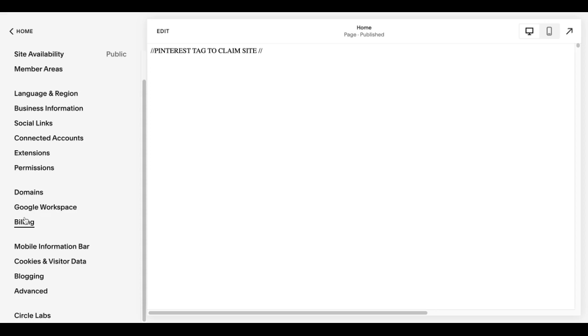Billing, again, you're going to get invoices monthly. It's really handy. Update your credit card details. You can pay monthly or annually. And obviously with Squarespace, it's brilliant because you can upgrade or downgrade and they'll charge you pro rata. So it's a really handy little panel to just check in on your billing and accounts.